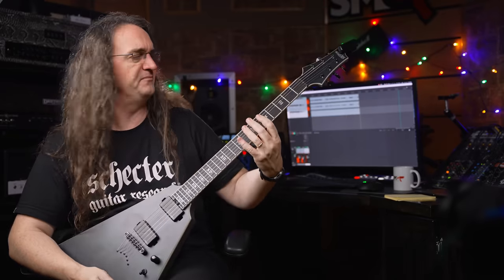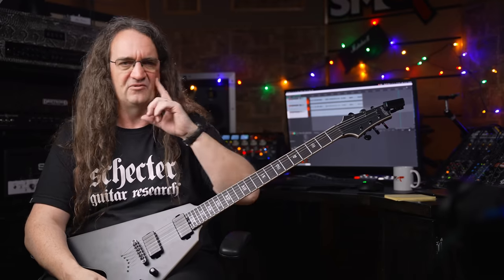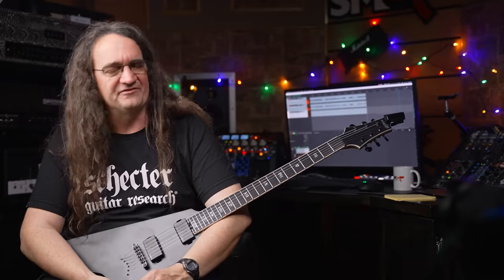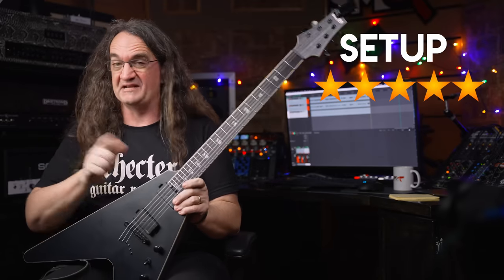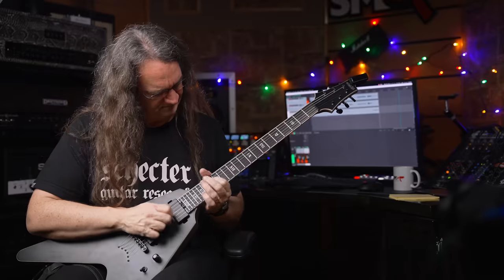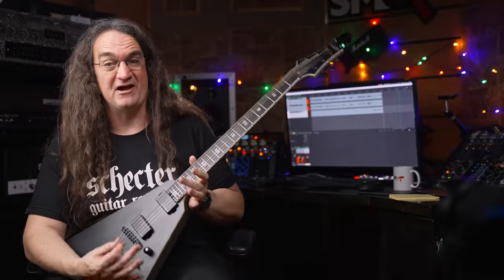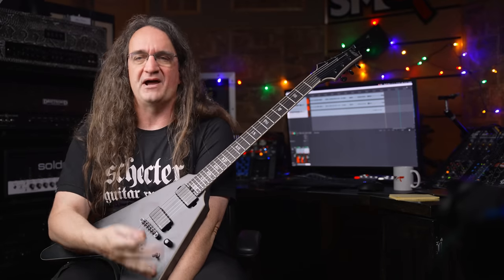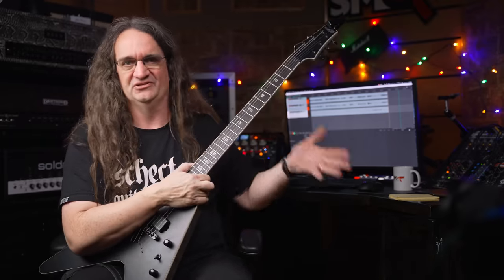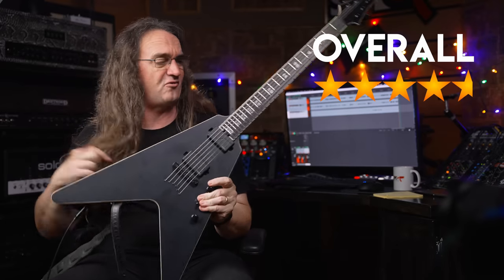Yeah, it makes some really beautiful chords. The only thing I'm noticing is the strings do tend to get a little stuck in the nut during tuning sometimes. Like I said, GraphTech nuts tend to slide a little bit better. Now for my overall rating — I'm going to apply the five-star breakdown. For packing I give it a five: hard shell case, fit the guitar beautifully, what more could you ask for? Fit and finish, once again a five — the body's flawless, the fretwork is probably the best I've ever seen. Components: four and a half out of five. The Fishmans are great, the TunoMatic bridge is great, the string ferrules are glued down — great. The only gripe is the nut not being GraphTech. Setup: five stars — the guitar played flawlessly right out of the box, I didn't have to adjust the neck, and the action's just magnificent.